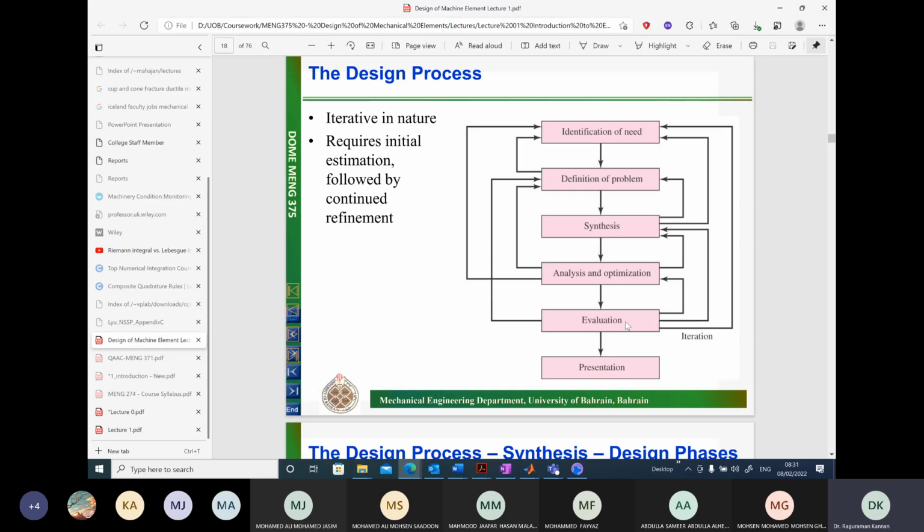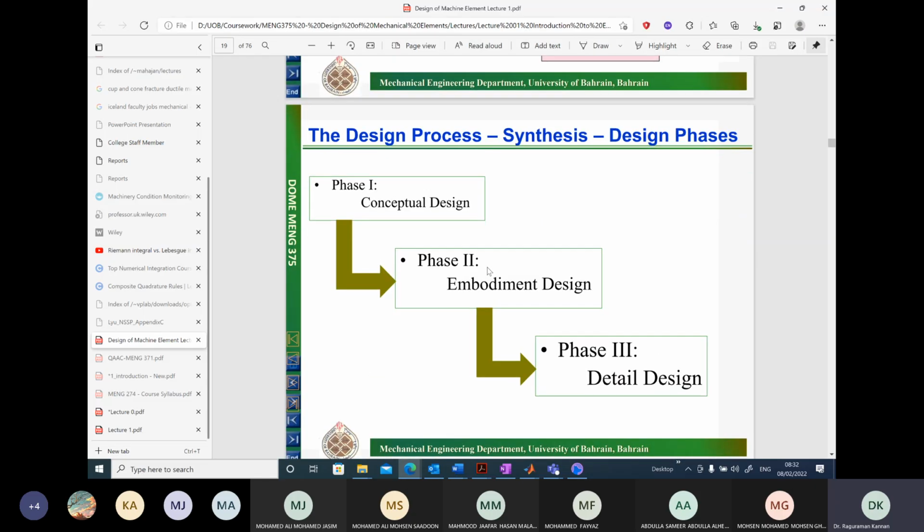There is no single correct solution here, but rather you will choose the best design possible. Then you will take your design and give it to your manufacturing department. So these are the steps in the design process. We will see these steps in a little more detail here.